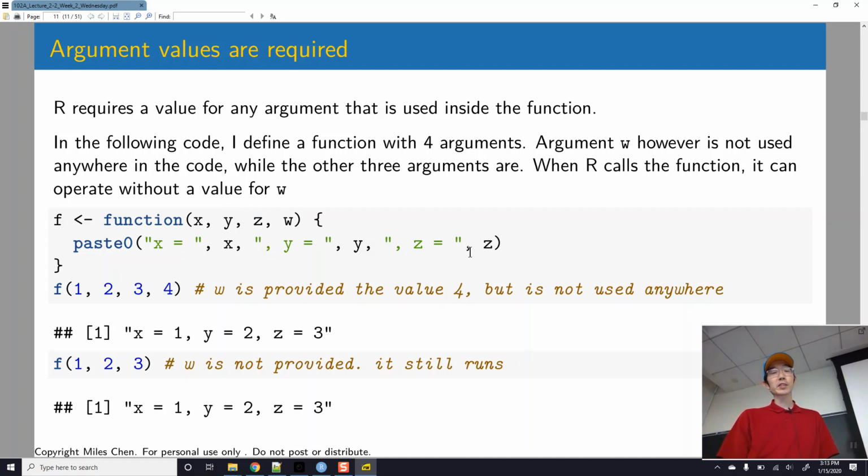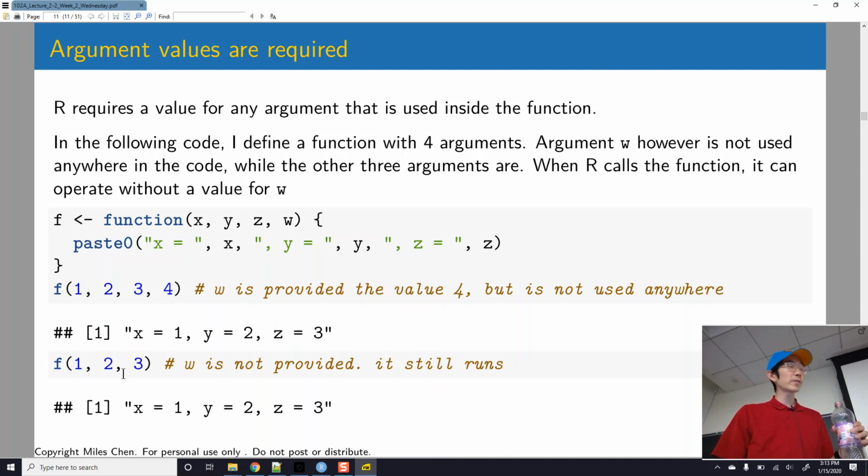But the function actually doesn't use w. It only uses x, y, and z, but it doesn't actually use w. And so when I call the function and I give w as 4, R is like, okay, it doesn't complain that there's an unused argument, okay? It says, well, w is part of the definition of the function, so that's fine. And then it runs, okay?